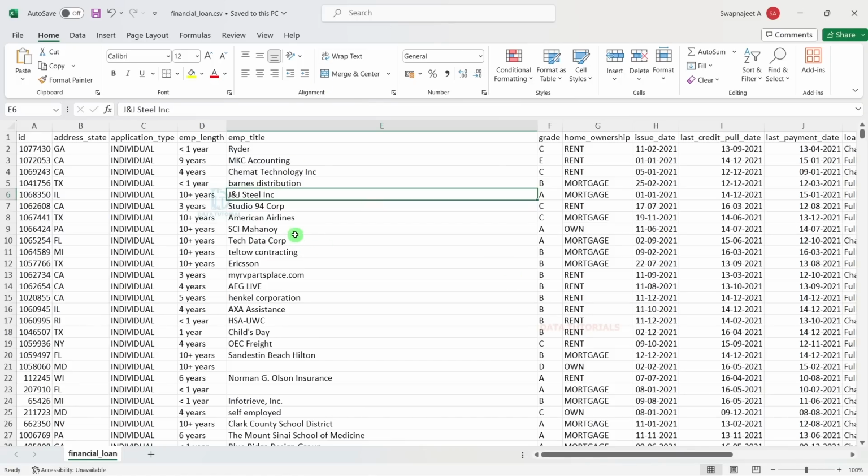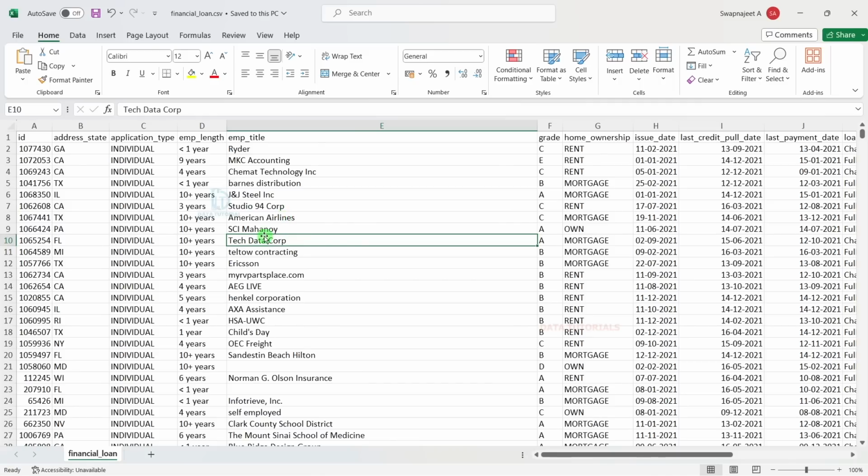So what we have to do here is that this data is in a CSV file. The raw data which we are going to use, we are going to show it in a proper Excel file, that is an XLSX file, and in that we are going to design our dashboard. To do that, we have two options. First, we will connect our Excel sheet with the SQL server. I will show that also.